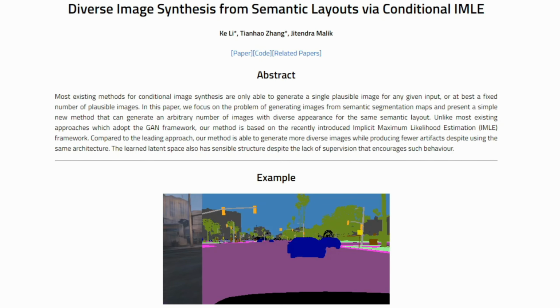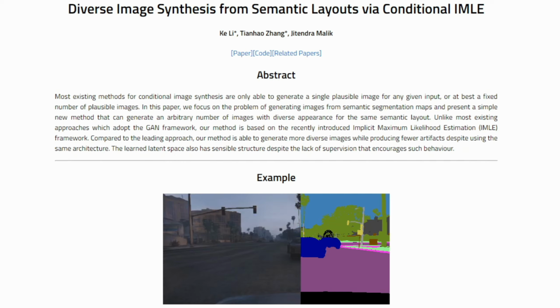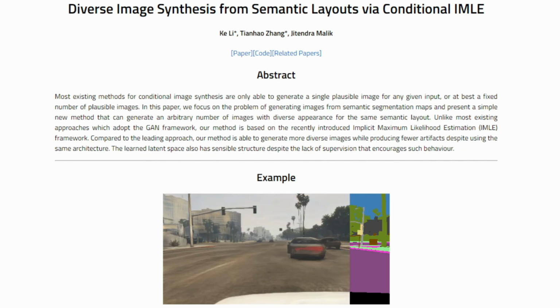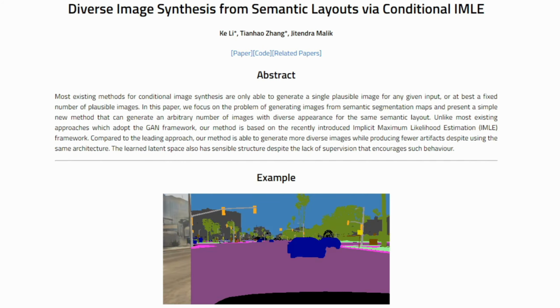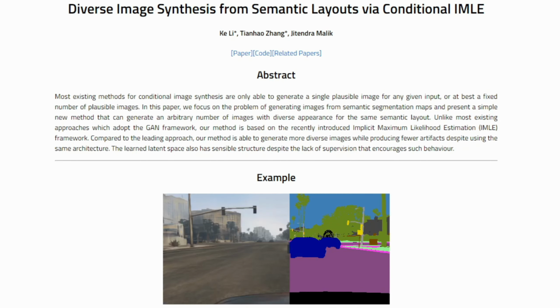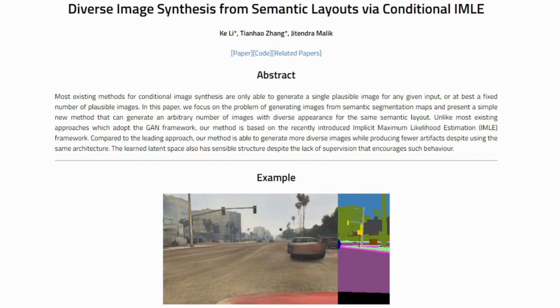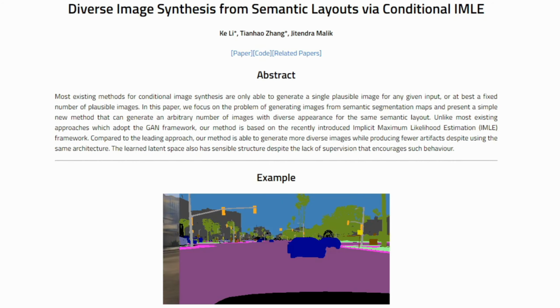But what if there was a way to train a single neural network to be able to learn all of these different visual effects, be it day or night or rain or anything? Wouldn't that be great? This is how I came across this very interesting and creative paper that came out recently. Rather than focusing on improving the quality of the output frame, it focuses on being able to synthesize diverse images from the exact same semantic map.